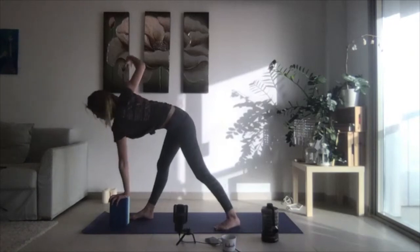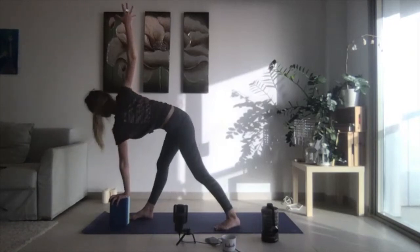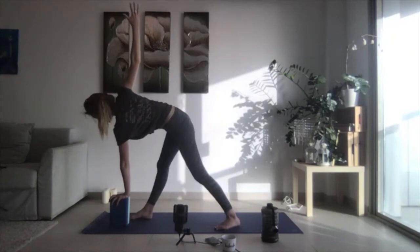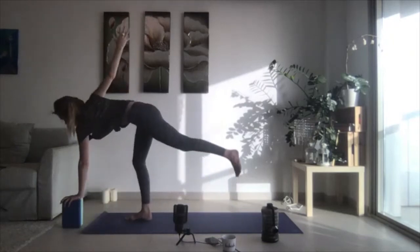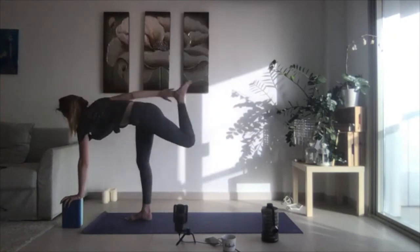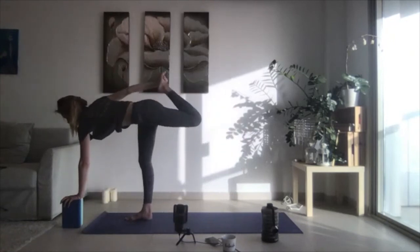And then spiral your right arm up towards the sky. So revolved half moon. Not revolved half moon, revolved triangle. Maybe then you come into your revolved half moon. You step the left foot and you might kick the heel back, gripping the foot.